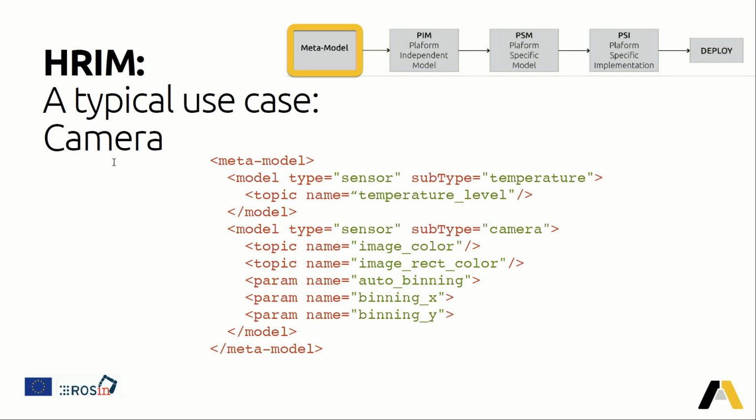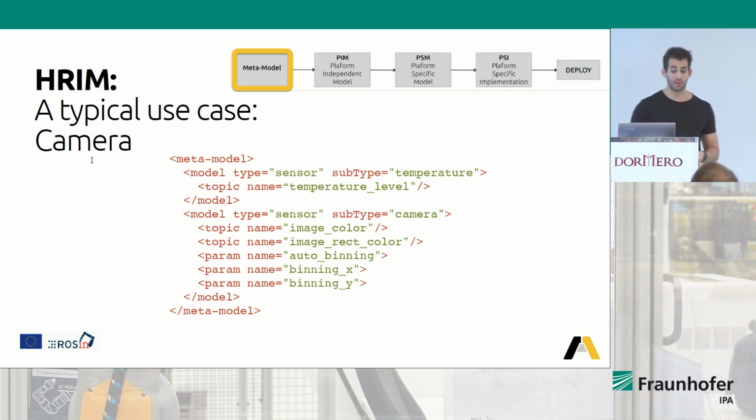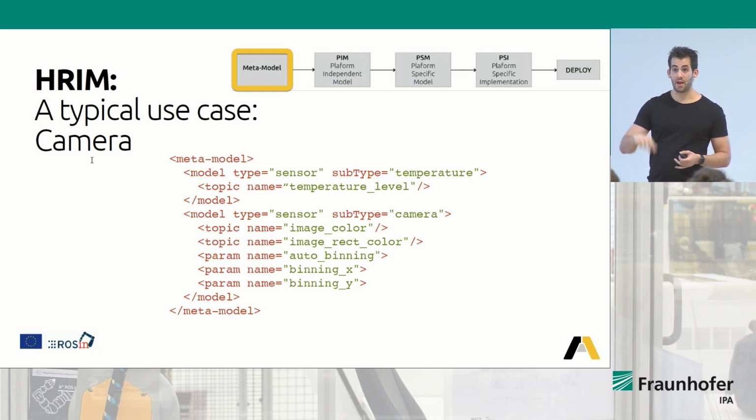This whole effort has been supported and funded by the European Union through the ROS-I project. And frankly speaking, we're very excited about these results, and hopefully many of you can use it. We're also in conversations with Open Robotics to try to get this into the main ROS packages, maybe even into ament or Qualcomm now, so that it gets auto-generated for all ROS 2 packages.